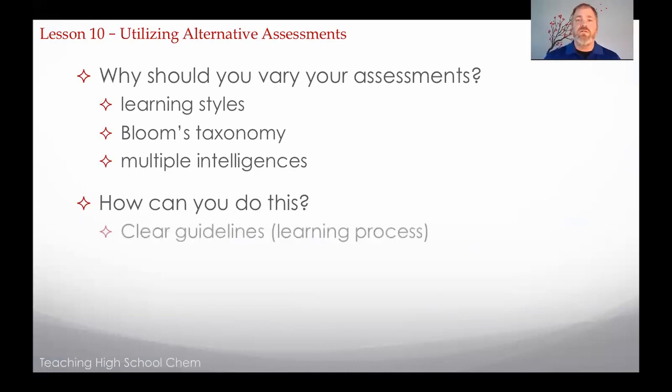So how do we do this? First, to make sure that an alternative assessment works for you, you gotta have clear guidelines. Hey, these are my expectations. This is what I want. This is what this section needs to look like. This is what this part needs to look like. This is what this part needs to look like.